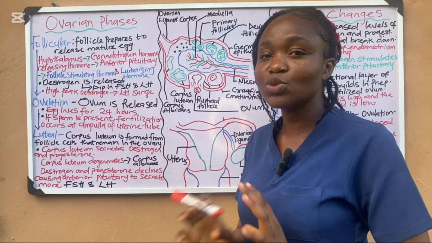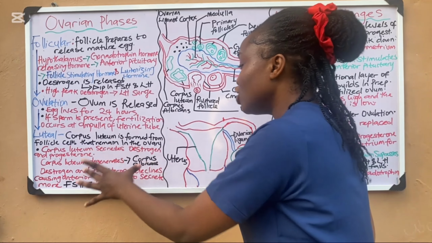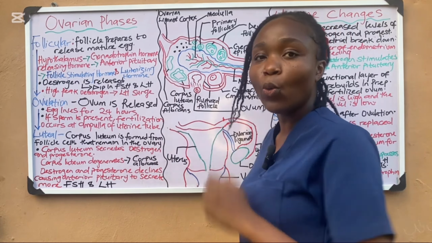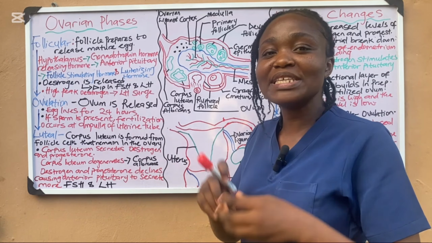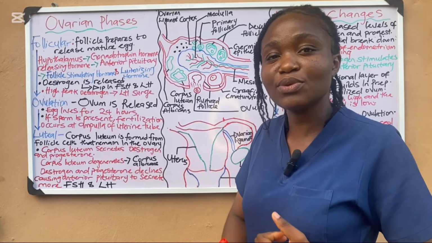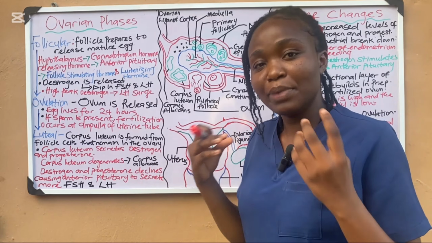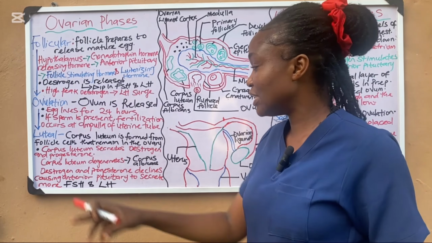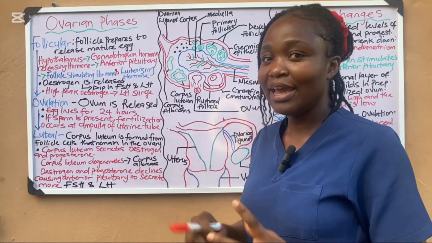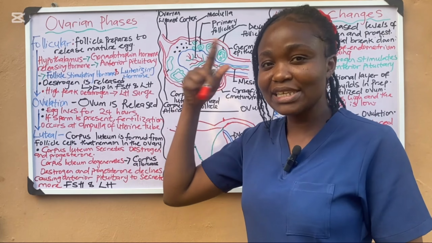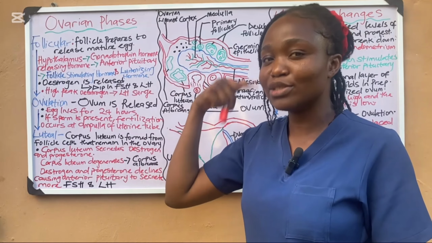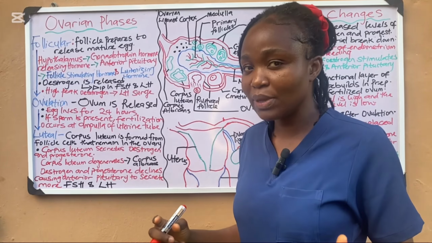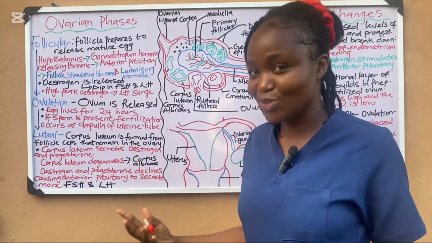Now, this is what happens when no fertilization occurs. The estrogen and the progesterone levels will decline. Why would they decline? Because the corpus luteum will degenerate. And the corpus luteum is in charge of producing the estrogen and progesterone to sustain the process of implantation and even pregnancy. Now, if the corpus luteum degenerates, the estrogen and the progesterone would decline. And at that decline, a signal is sent through the negative feedback mechanism to the anterior pituitary that it is time to release more follicle stimulating hormone and luteinizing hormone, and that will begin the cycle.